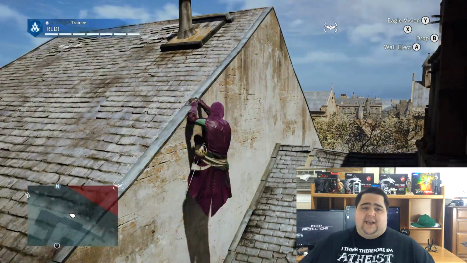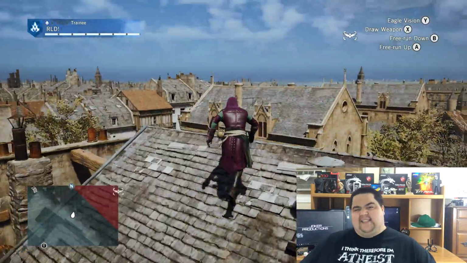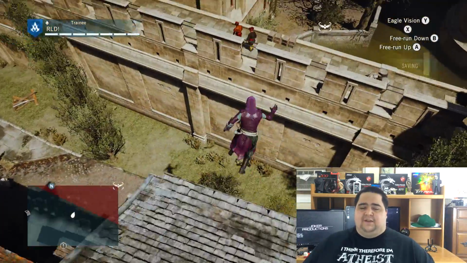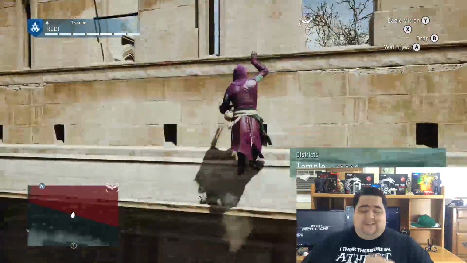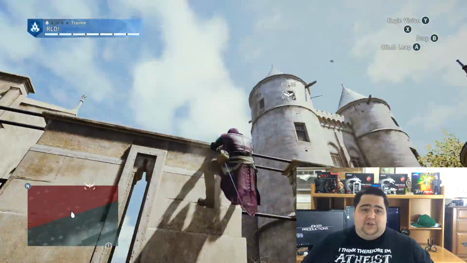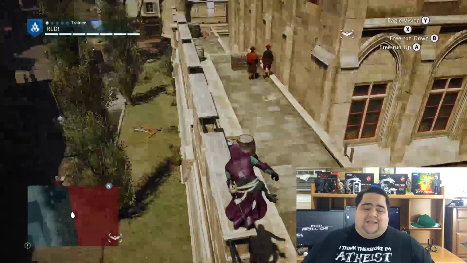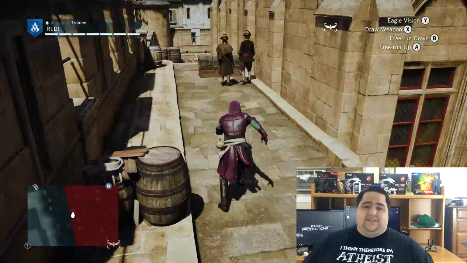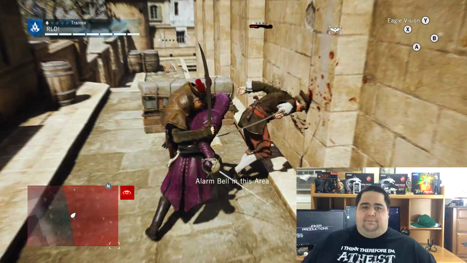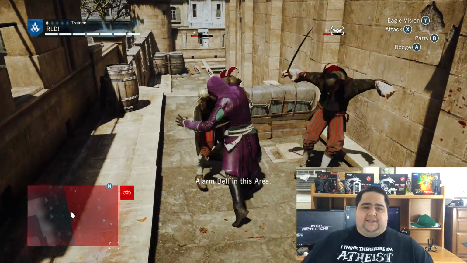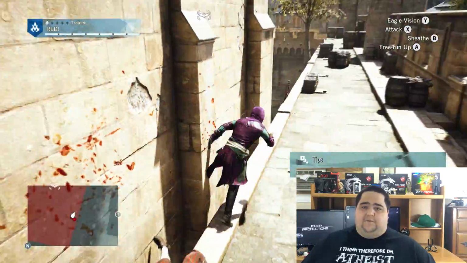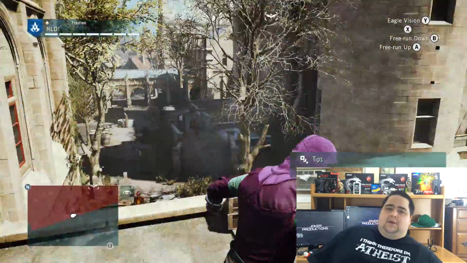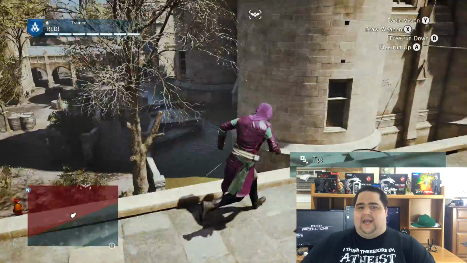Unfortunately, when I use TXAA, my frames tank to about 60 on average, and sometimes even drop into the mid-40s. Not to say that doesn't happen with the anti-aliasing turned down to FXAA and the SMAA injector that I have, but it doesn't happen as often. It's a lot more consistent. It's at least playable. I can play it on Ultra with the anti-aliasing set to FXAA and everything else turned up to the max. So if you're trying to run this game on a really low-spec machine, you're not going to have a very good time.